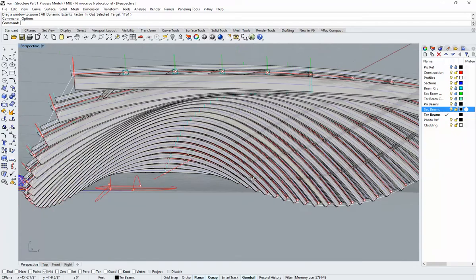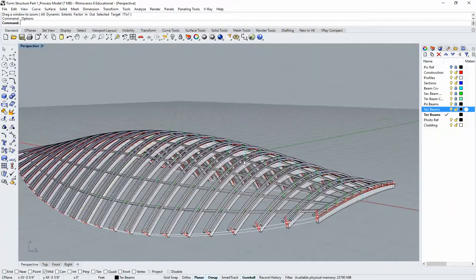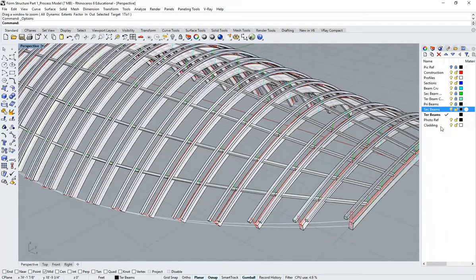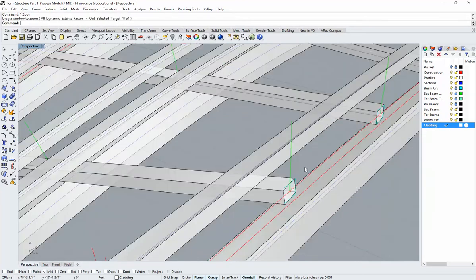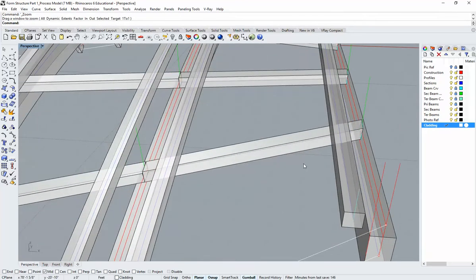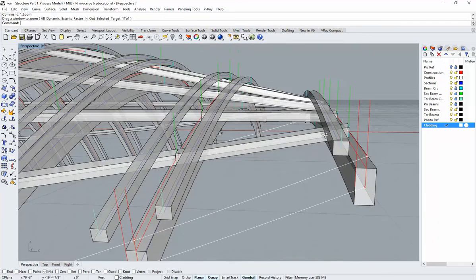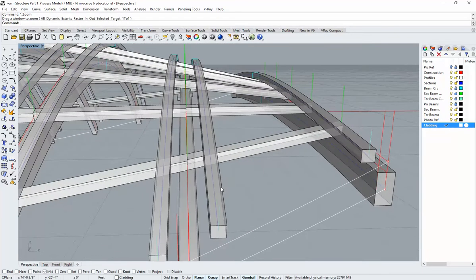And it's quite nice. Very nice, clean model. Okay, last thing is the skin. And I'm going to run into my cladding layer for this. And we just need to do a quick offset so that we could connect our surfaces between these new pieces we just modeled here without intersecting once again.